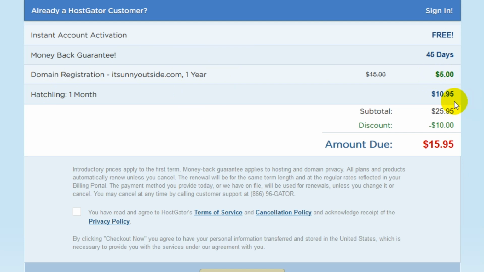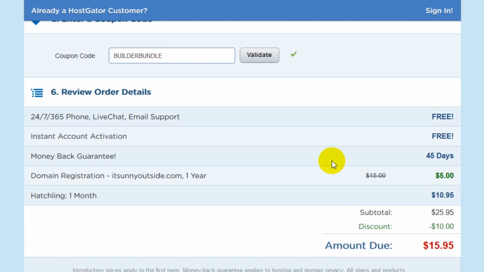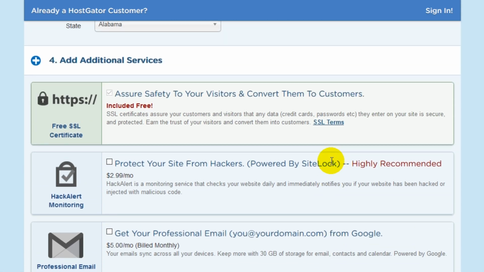But if you pay on a monthly basis, that means that next month you're going to be paying another $10.95. So each month they're going to be coming back to your credit card and getting out $10.95. So today you would pay $15.95, which is a little less than half of what you would pay for the entire year.